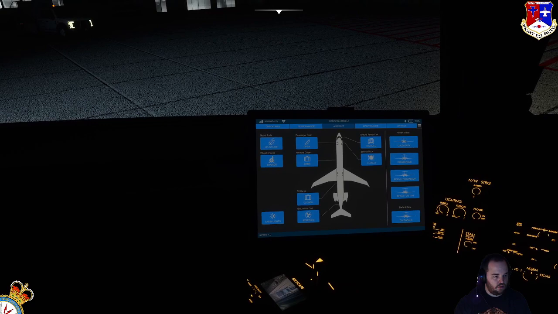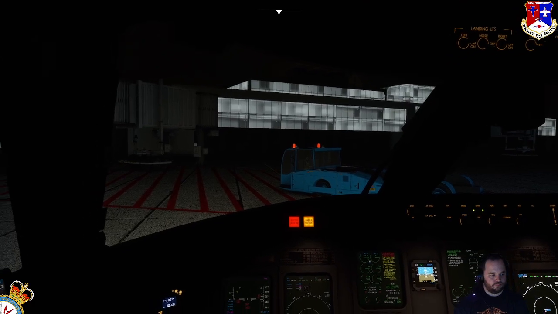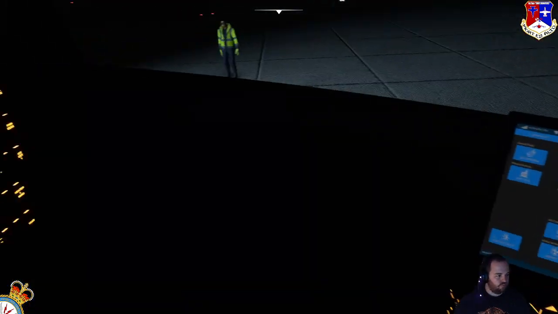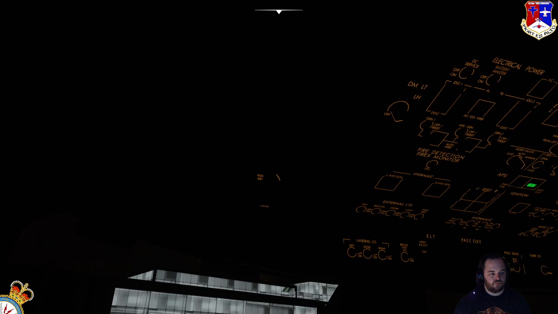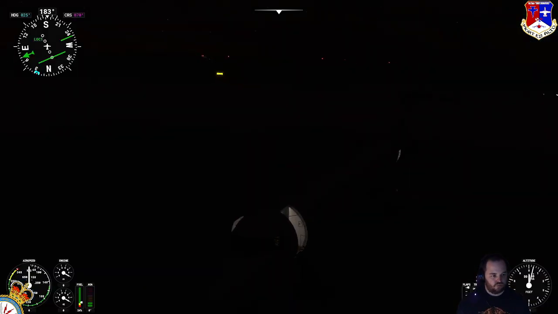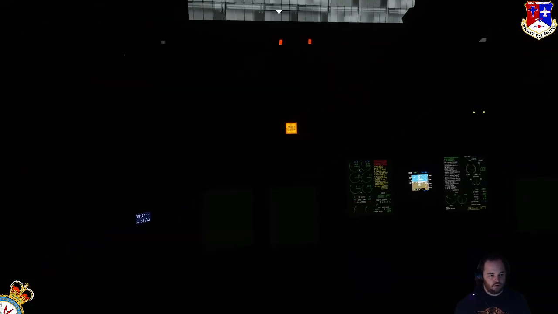IRS is off. Ladies and gentlemen, the door is open. Please make your way to the exit and please make sure you have all your personal items and carry-on luggage. External lights all off. It's up for off, right? Yeah. And then APU start stop off.